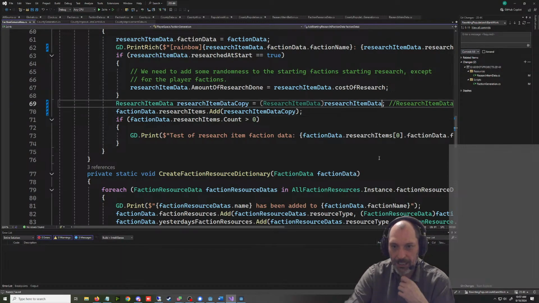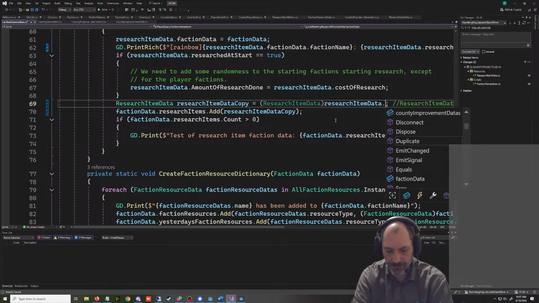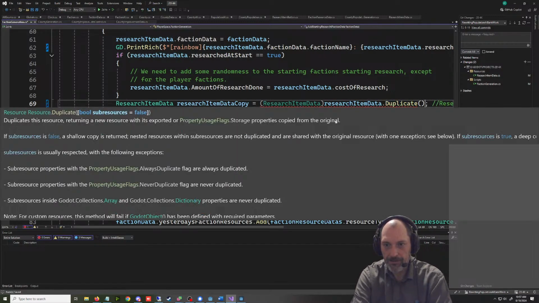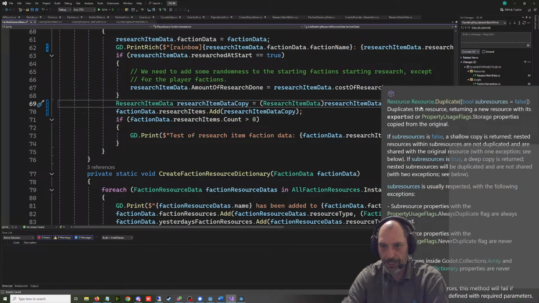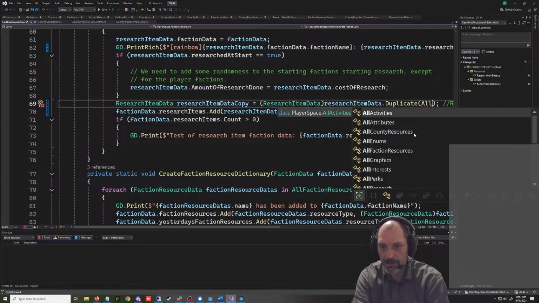So we need to duplicate it here. And so it's very strange to me. And I tried the true thing in here because it said in here sub-resources properties with the always, well, okay, what about always duplicate? Is that what that was? What is the flag here?